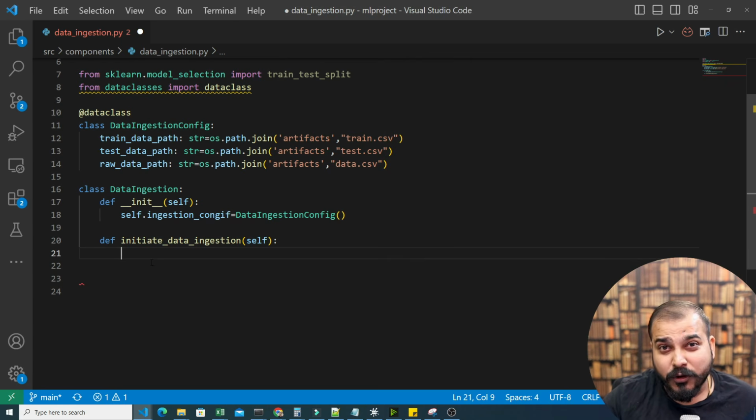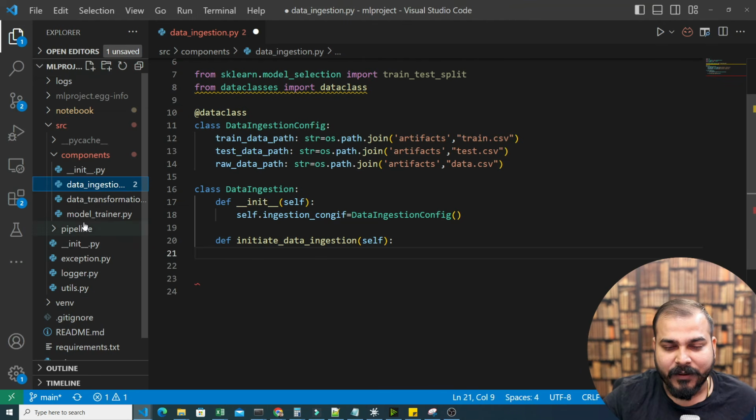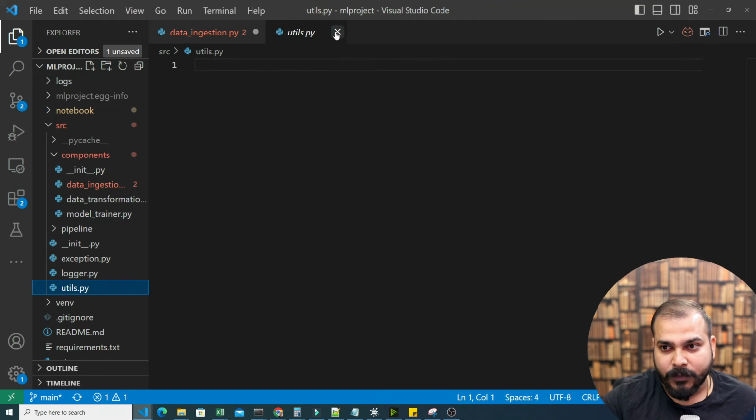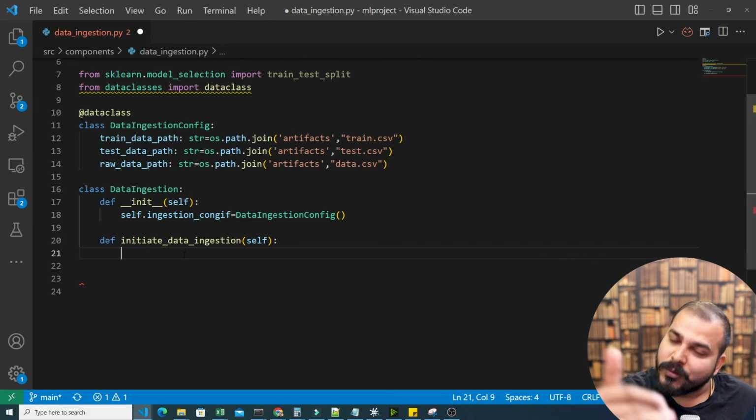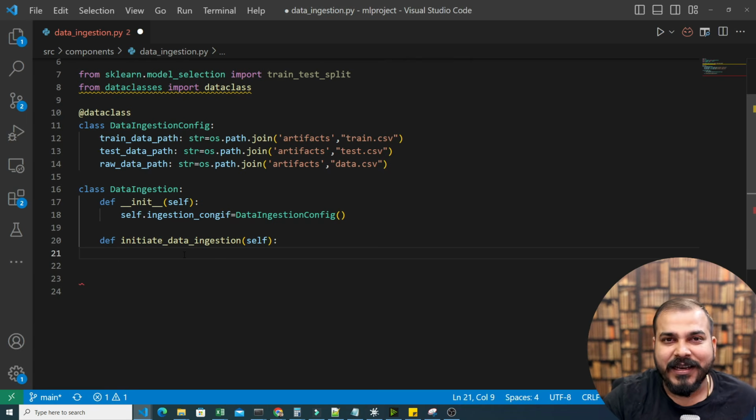For that, I can create my MongoDB client or MySQL client in utils.py, and read it. But just to start with, I'll make it much more complex as we go ahead. Initially, let's just read the dataset in a very easy way.